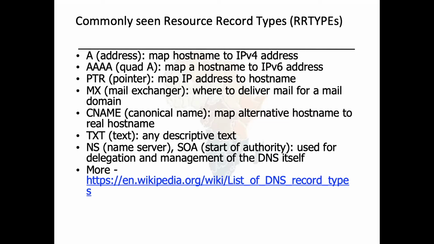But before you can get your email going, you really need to have a number of these in place. For example, you need your pointer record in place, you need your A record in place, and you're going to need some form of TXT record. As time goes on, more and more information is being added which relates to how you manage your email. This is because to combat spam, you have to use a lot of techniques, and a lot of those techniques are built into DNS.